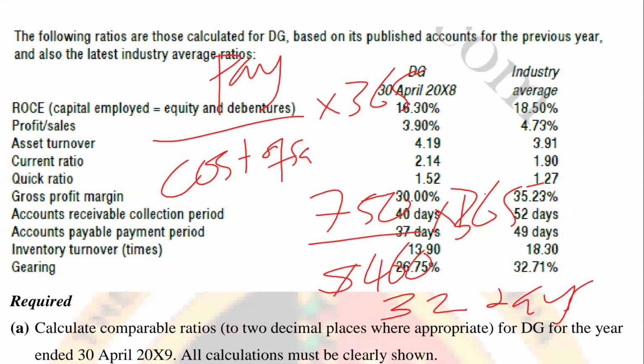last year we were taking 37 days, eh? And we are taking 32 days. We pay early. The industry, on average, people take 49 days. We are doing better than the industry, right? We pay earlier than the industry, and we are also paying earlier than last year. We are settling that. But the question is, is this really good or bad?